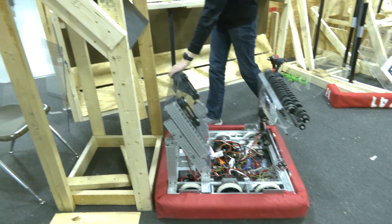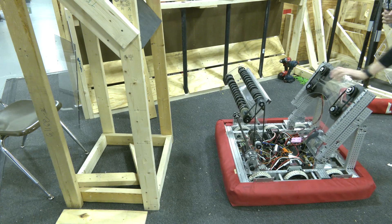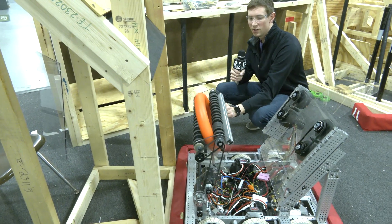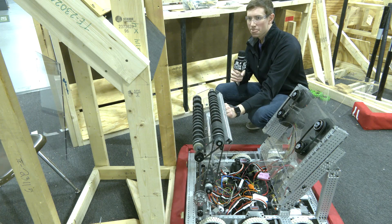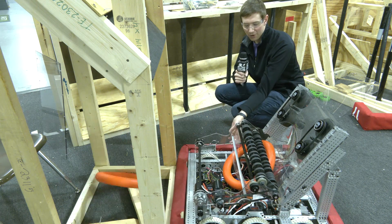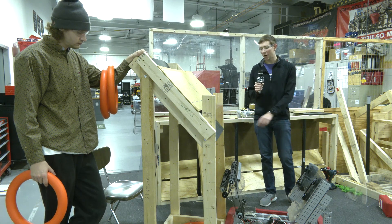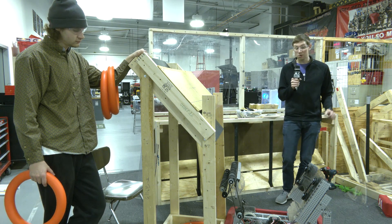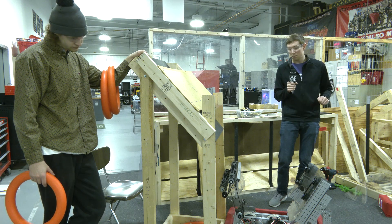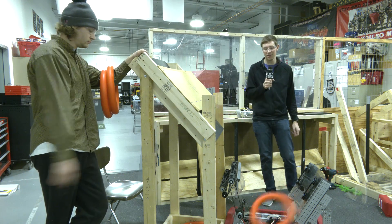We did talk about a different orientation for our robot picking up from the source, but it's maybe a little bit more risky than what we demonstrated — bumpers against the source, shooter forwards. If our intake is at this angle we have pretty good purchase on the notes; however, if one slides over our intake, we're probably done for the match. So we've been through all the different ways our robot can interact with the source, apart from picking up off the ground which is our number one priority. These would be backup scenarios — nice-to-haves for the drivers — but you have to be really careful: if your mechanism isn't designed correctly and the note falls into part of your robot where you can't get it out easily, you're done for the match.